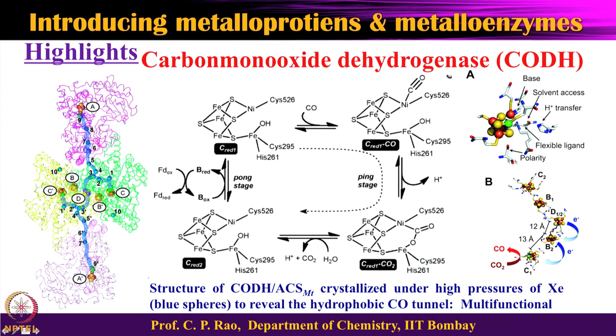The electrons and the protons are generated, and then these are transported through C2, then B1, and then D, and then B2 prime or C2, C1 prime, etc. Here at this cluster, the reaction of CO2 to CO takes place, which is a reverse reaction, and otherwise you have CO to CO2. As you can see over here, that is a cubane-like cluster, but it is not cubane because this particular part is broken. So, you have one nickel, and the other is iron. The nickel center is connected to the protein through a cysteine moiety, and the iron center is connected through both cysteine and histidine moieties.